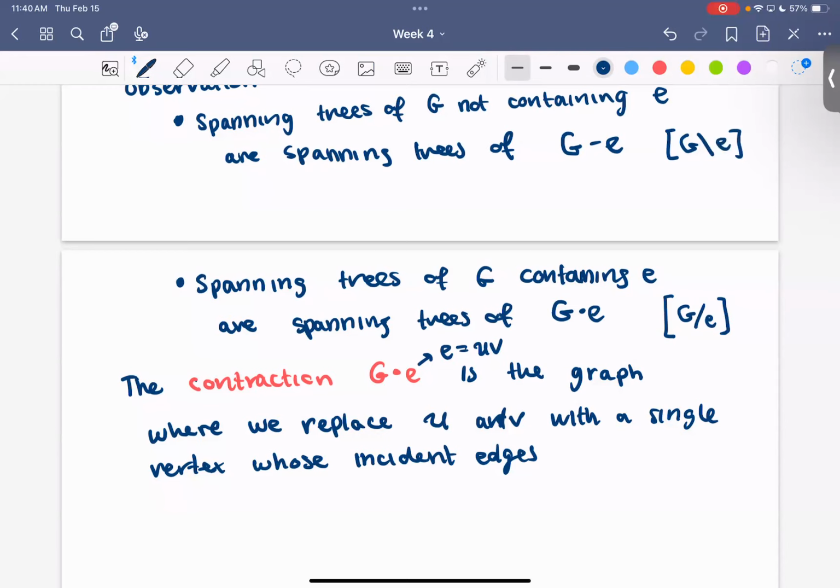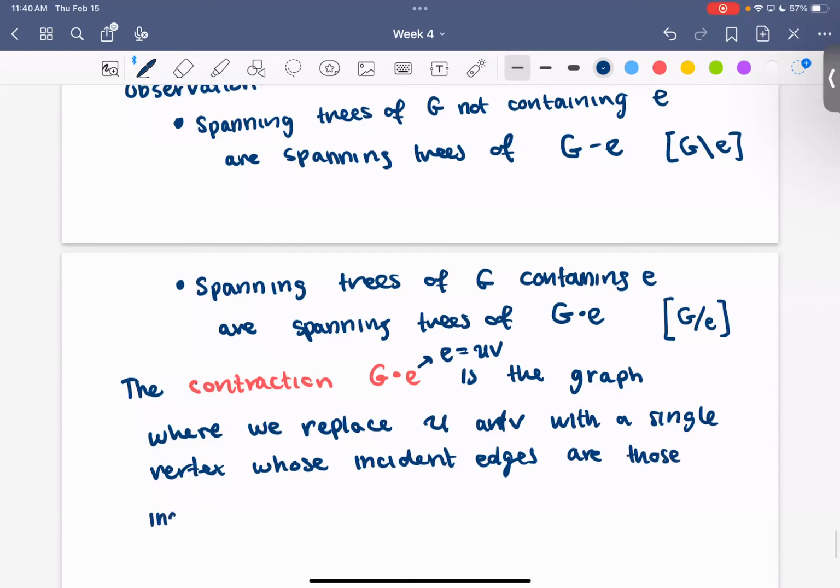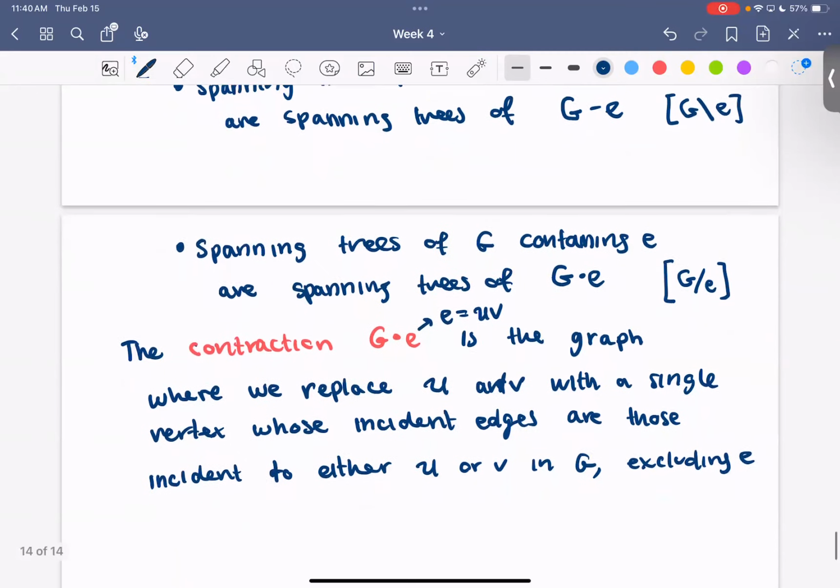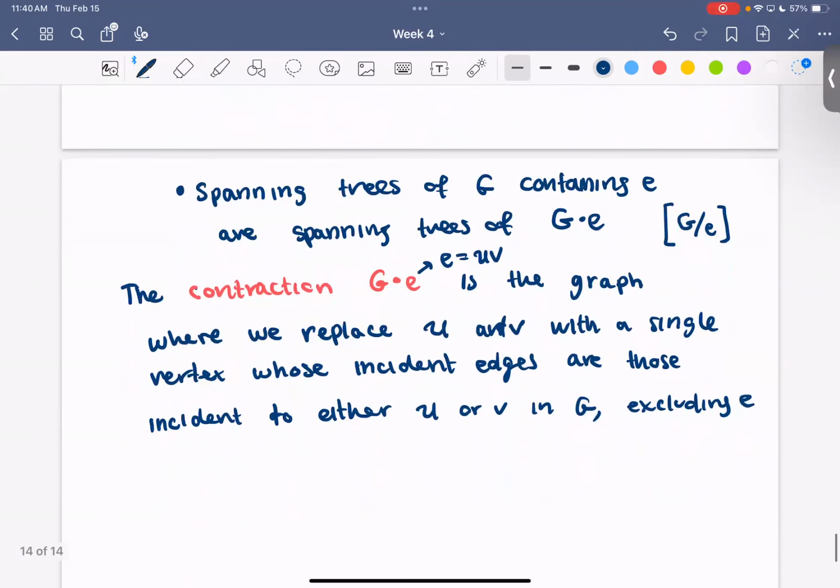So the incident edges are those incident to either U or V in G, but we exclude E. Wait, so how do you get a loop if you're excluding E? I guess if you already had multiple edges between them.